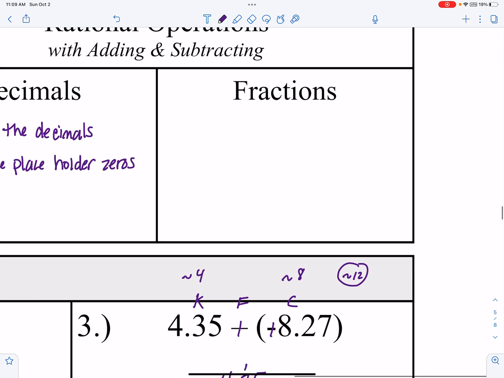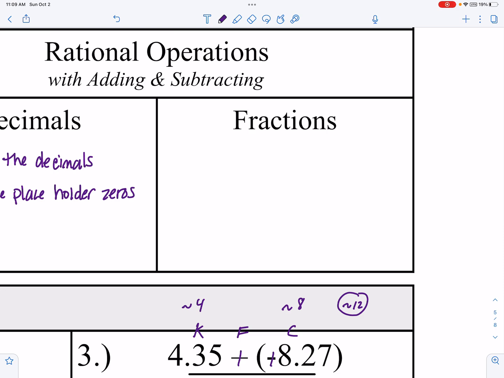A couple things that we know about with fractions. Number 1, we could go ahead and change them to decimals if it's easy, okay? So we have an option here. Okay, so option 1 would be to change to decimals, okay? So if we can do that, that makes life pretty simple in the sense that we know what we're doing with that. We've just done that.